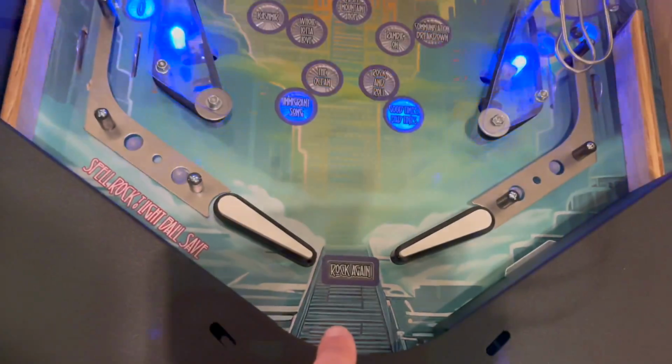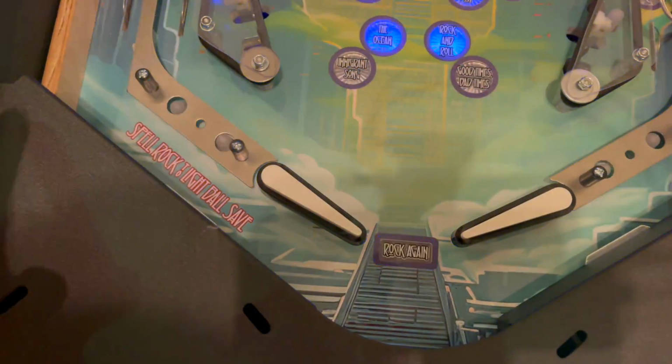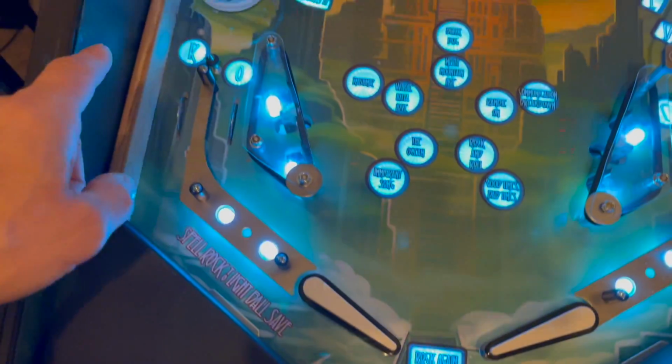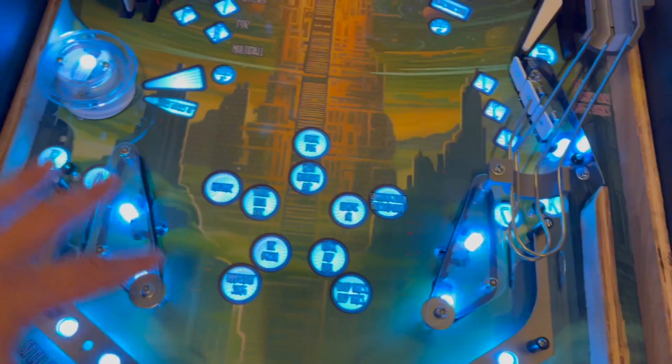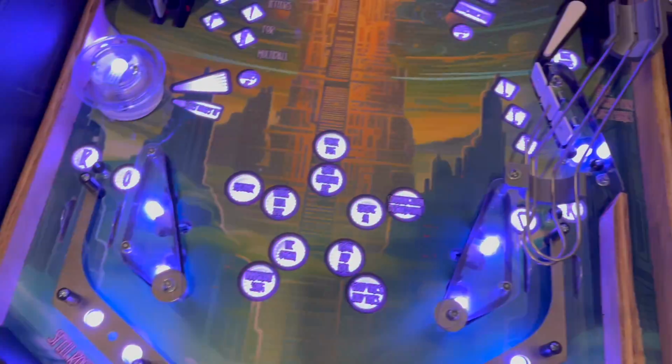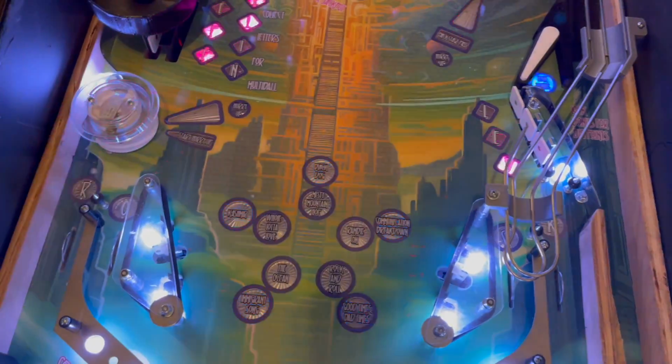Anyway, all right, so very first thing down here at the bottom, you get this rock again light, very much just like your ball saver, right? Over here it says spell rock to light ball save. We've got R, O, C, and K for inlanes and outlanes. As you roll over and collect those, and those are controllable by the flipper buttons. Once you collect all 4, it'll turn red, and you can rotate between R and K, the outlanes.